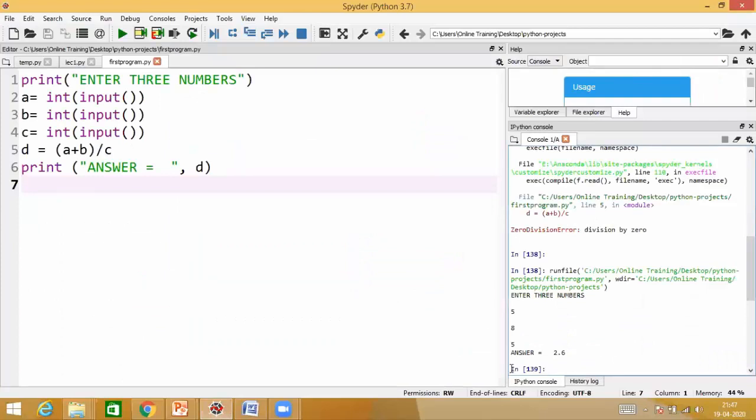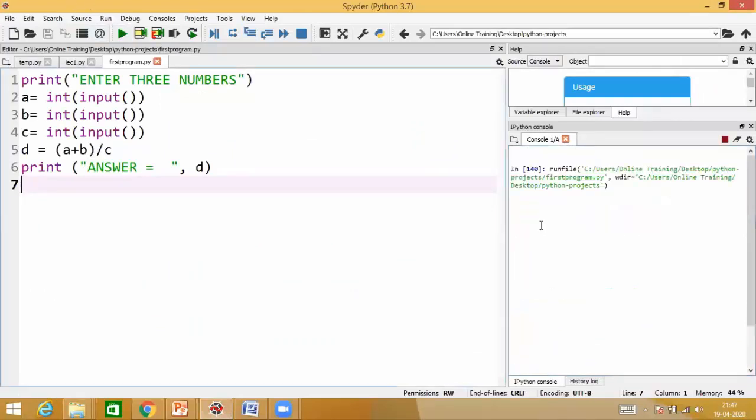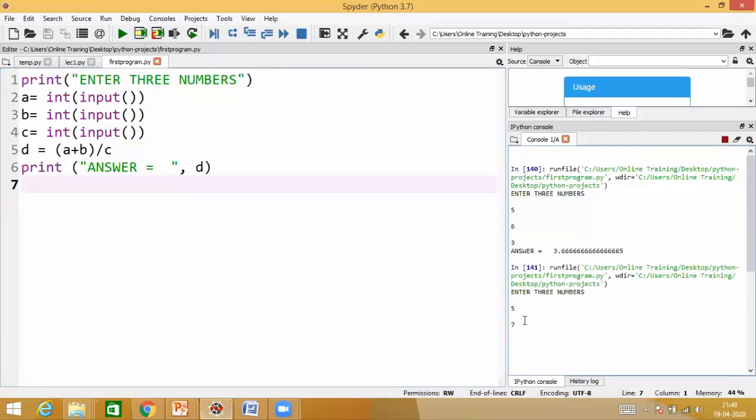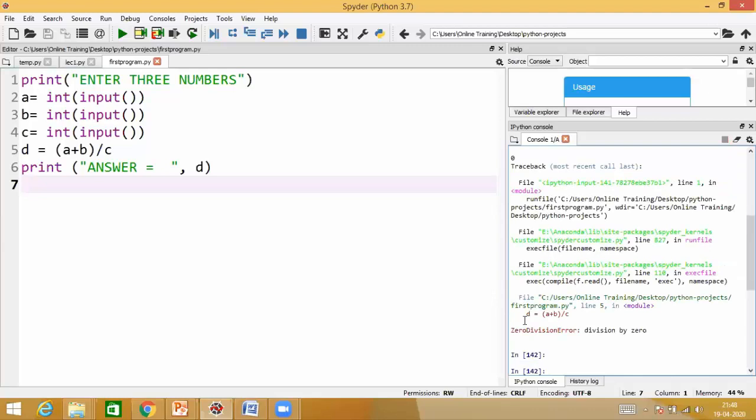In this program, what we saw is that if I keep giving values properly, this program keeps working fine. The only possible scenario where this program gets stuck is if I give my third value as 0, so the value of variable C becomes 0. That is where my program generates an error like what you see on the right hand side. So I have a program which genuinely works fine, which is proper, but for a certain scenario, this program, which otherwise is working fine, is now stuck. This is what is called an exception.